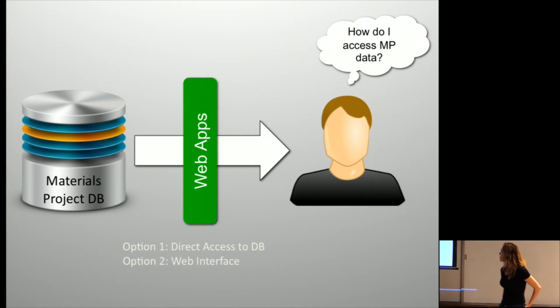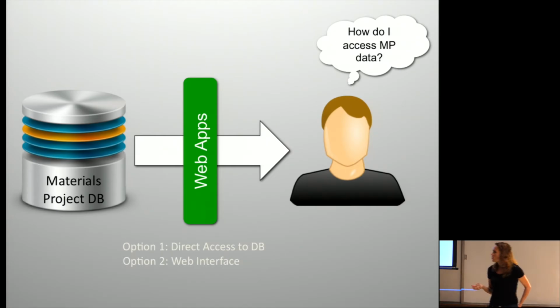You can go through the web application, which is the nice interface that our web developer has designed, where it's easy to use. It's supposed to be as user-friendly as possible, given that it's still a specialized area. If you have an experimentalist, that's one of our target audiences. We want experimentalists to be able to use our data, not just theorists. So we're trying to make the data as accessible as possible, and the search functions are something that any material scientist can relate to, not just theorists.